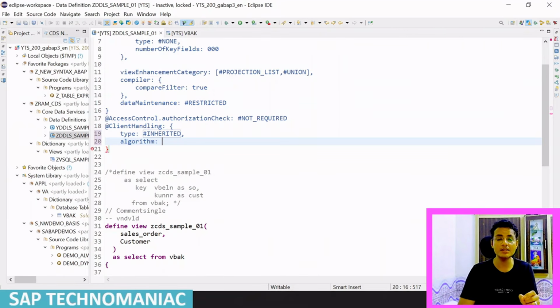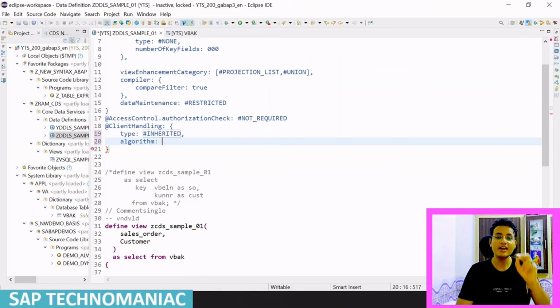It will give us an error, because we have one table which is client dependent and we are saying the client handling type should be client independent. So at least one table should be client dependent to have this type as client dependent, and all the tables should be client independent to have this type as client independent.